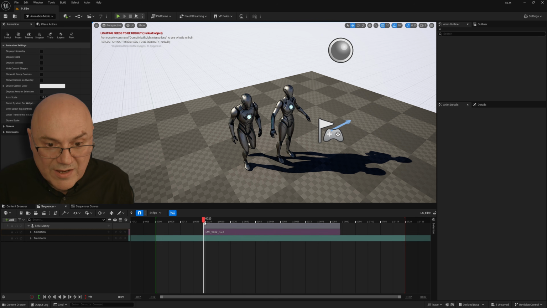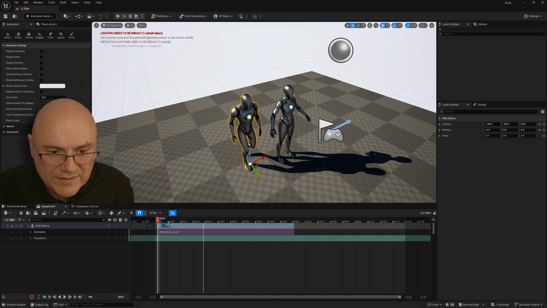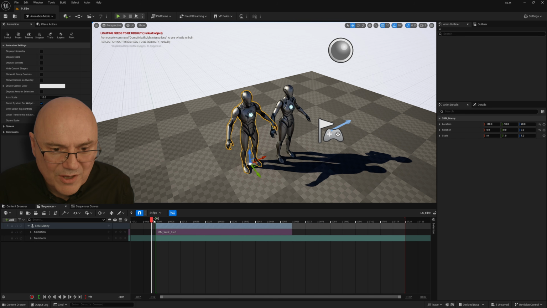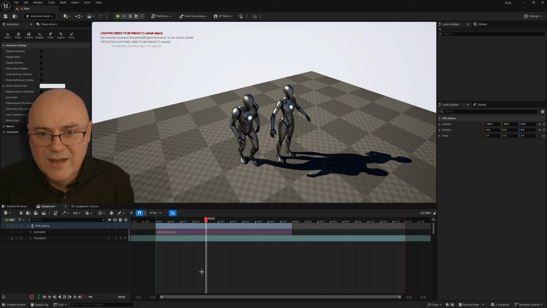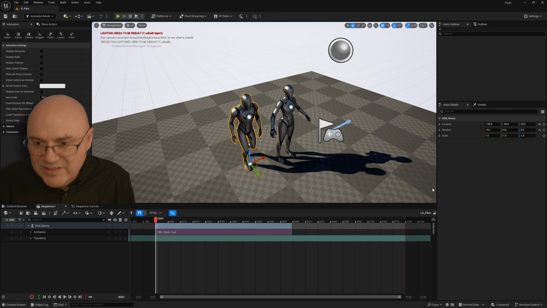So I'm going to add in the walk. And it went exactly where I dragged it. So I should have really gone to the start frame and put it there, but it doesn't matter because you can just move this over here. So let's put that at my start frame. And if I press play, there he is. He's walking on the spot. So I'm going to have to animate his position.